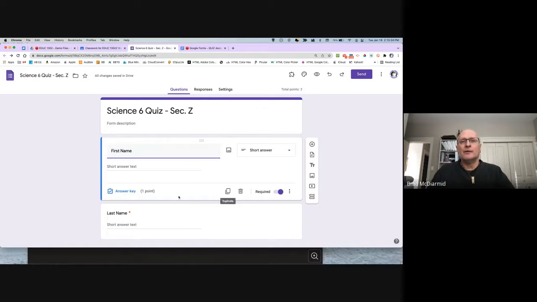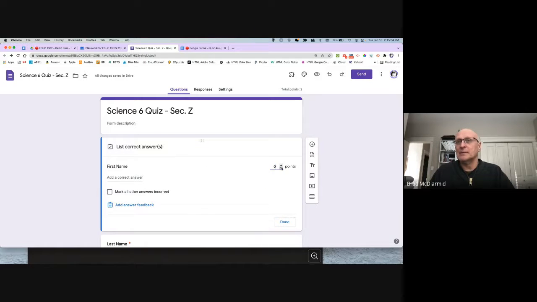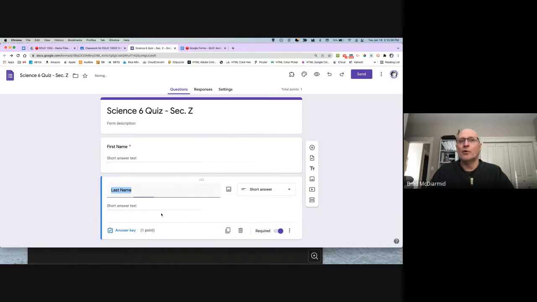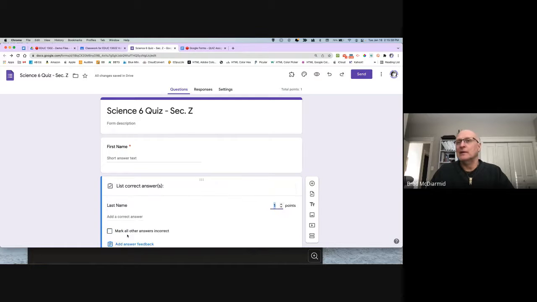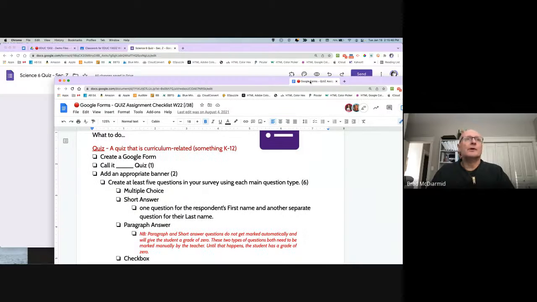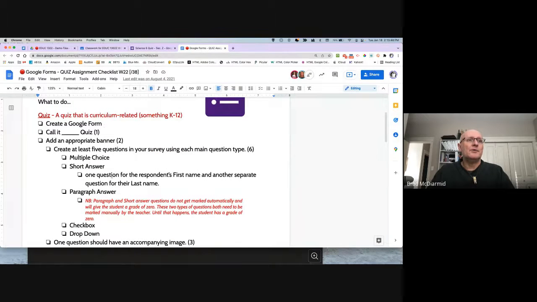The thing though, now you have to decide, remember we made this a quiz, so that means that every tile that we add gets a mark. So are we giving them a mark for their first name and last name? I typically do not. It's up to you. There are no marks for or against you on this assignment if you give them a mark for their first name and last name. Okay, it's up to you. All right. Oopsie, sorry. Okay, so we did that.